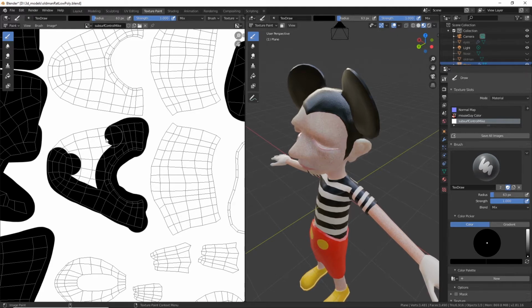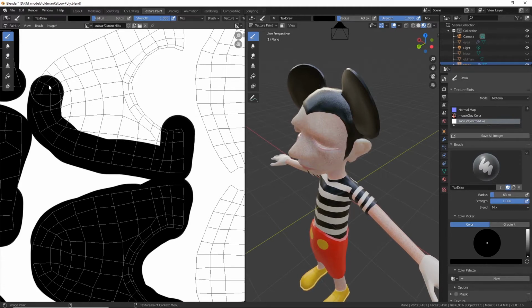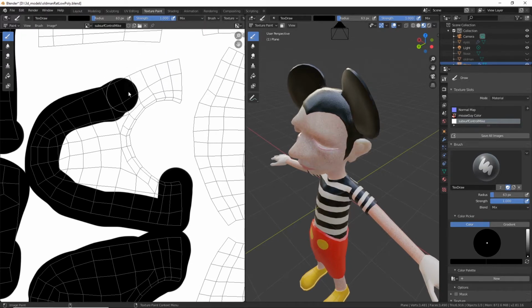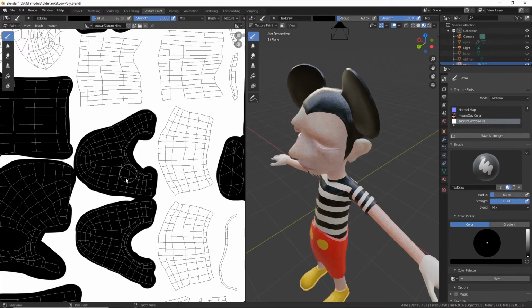Skin changes reflectivity based on how it gets stretched across bones, how many pores it has, the oiliness of the skin. So we could probably use some of this map to create a much more realistic shininess map for him, or roughness map.